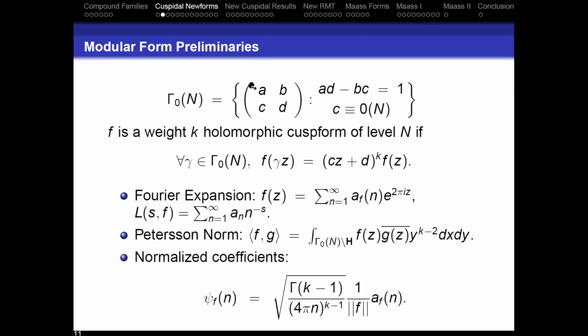If I choose my matrix to be 1, 1, 0, 1, so basically the identity matrix with a 1 up here and a 0 down here, that just sends z to z plus 1. That's the same as translation. Oh, that's the sines and the cosines we know about. And so what we're doing here is we're actually looking at a generalization of these trigonometric functions. And it turns out that these functions have a lot of wonderful properties. They occur in a lot of really good mathematics.